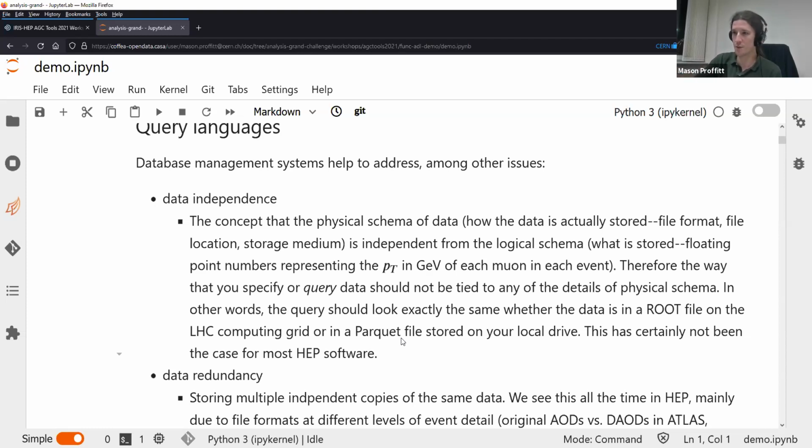Like in the case of what we saw earlier, floating point numbers representing the transverse momentum in GeV of each muon in each event in a particular run in CMS in 2012.